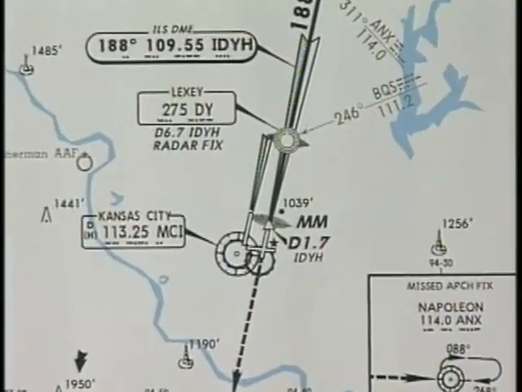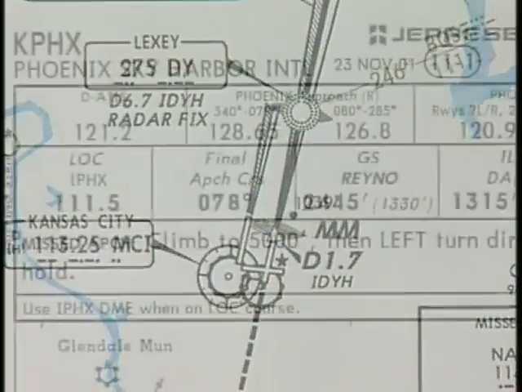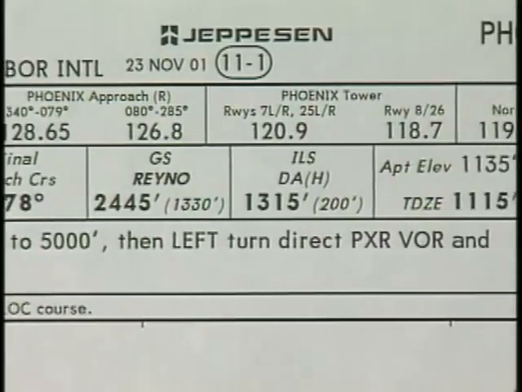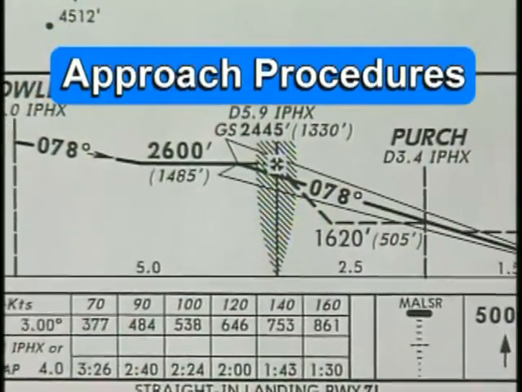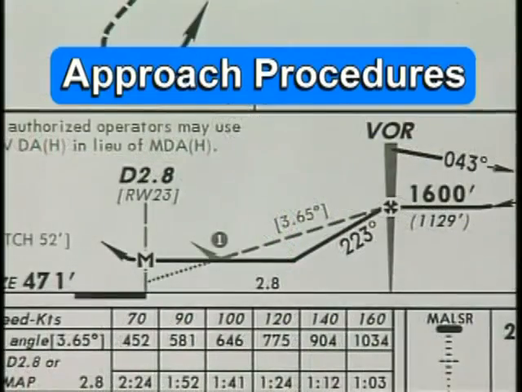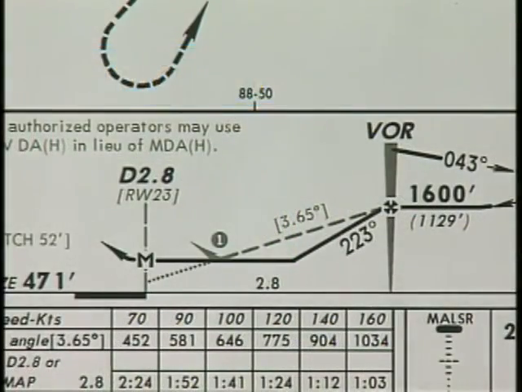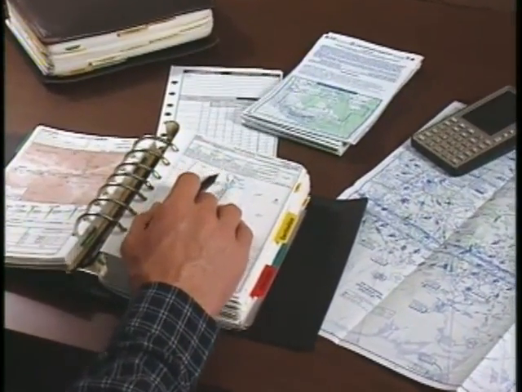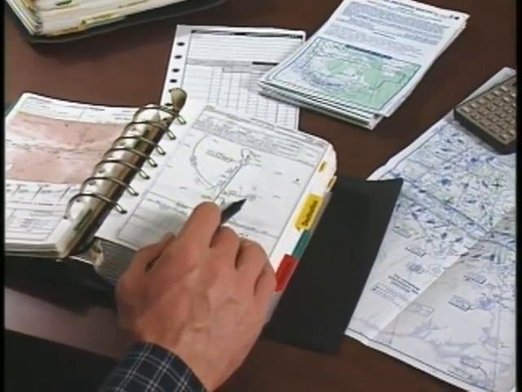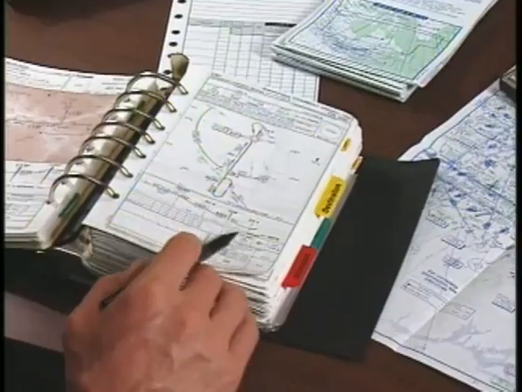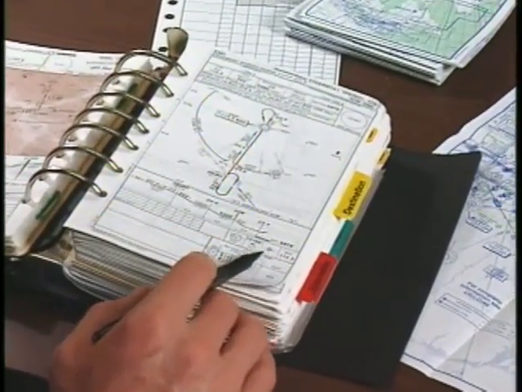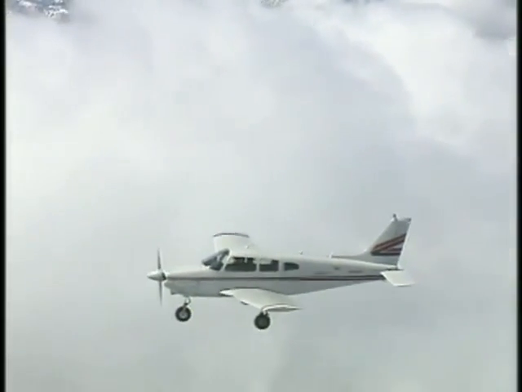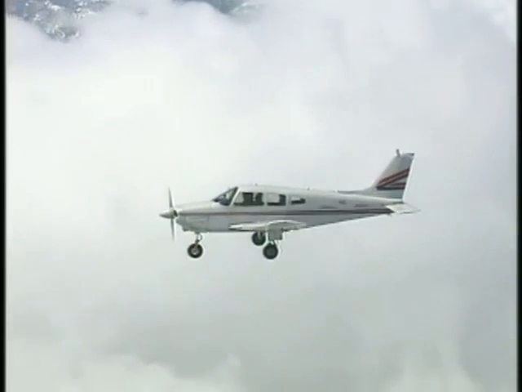The specifics of an instrument approach, such as altitudes, headings, descent angles, and missed approach procedures, may vary widely from one airport to another. Understanding the fundamental elements of an approach allows you to effectively plan and execute individual charted procedures. Your planning should begin with the pre-flight review of the approach procedures for your destination, and, if applicable, the alternate airport. This will ease some of your workload later when flying the approach. Your in-flight review typically begins as you near your destination. The type of approach to expect is provided by a controller or is broadcast on ATIS.